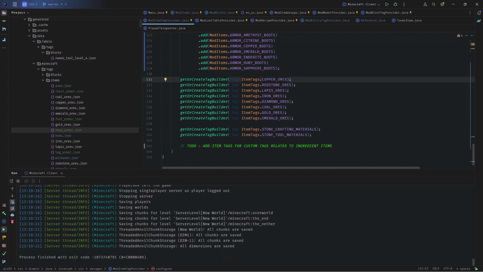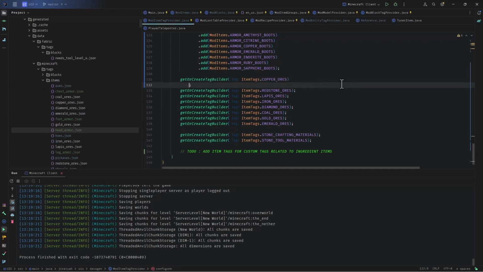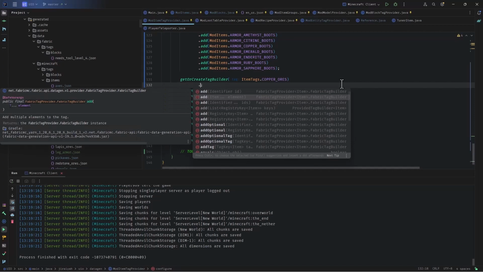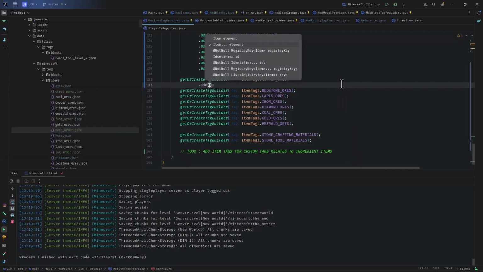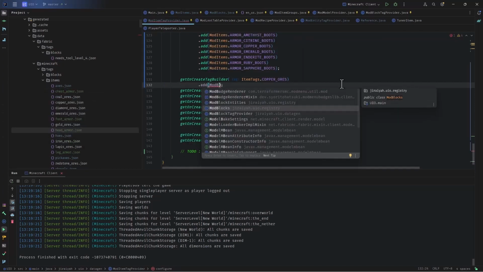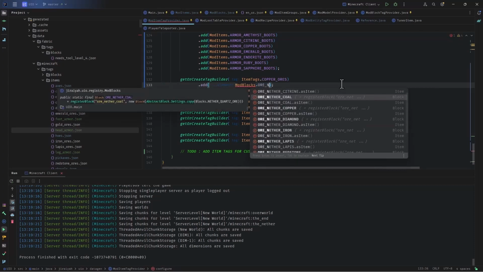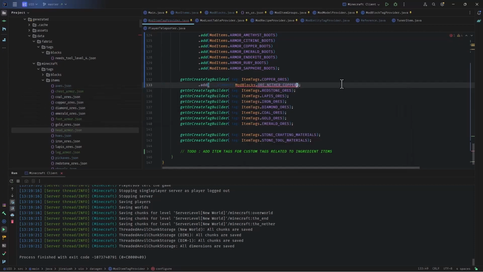It's critical to understand something. We have some ores that will be added by the game to Nether. For example, I have mod blocks dot ore Nether copper. Although it's mod blocks, it has an item version, and I want to add that version to here.